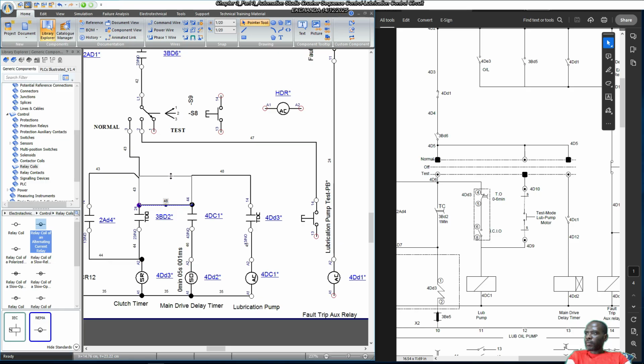And the whole point of me doing this is because the test mode loop pump motor, this push button is targeting the control of 4DC1, so it's the only thing I've done. So this is what we have.